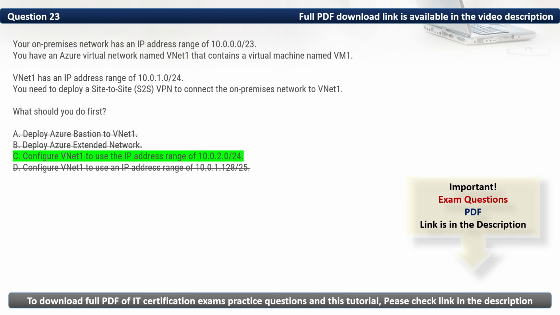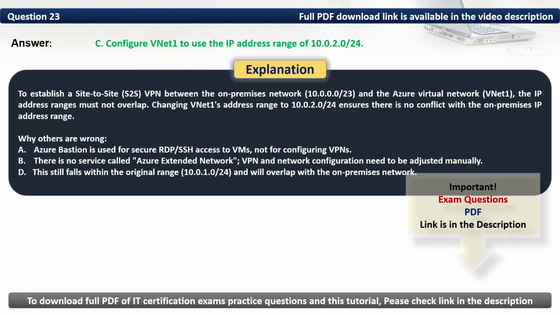Thus, the correct option is C. To establish a site-to-site VPN between the on-premises network and the Azure virtual network, the IP address ranges must not overlap. Changing VNet1's address range to 10.0.2.0/24 ensures there is no conflict with the on-premises IP address range.